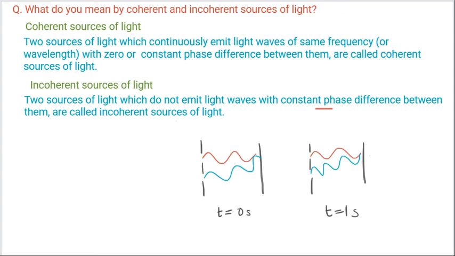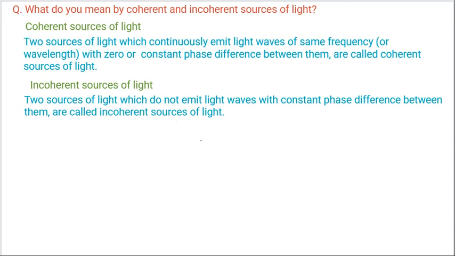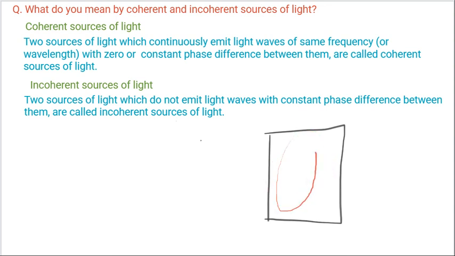Such cases, where your phase difference is not constant, are known as incoherent sources of light. And in such cases, what happens on the screen? On the screen, you won't receive any interference pattern. Suppose this is my screen. You will get light incident on the screen, and you will notice no interference pattern. All of the screen will be illuminated, and the light will fall at every point with an equal amount of intensity.